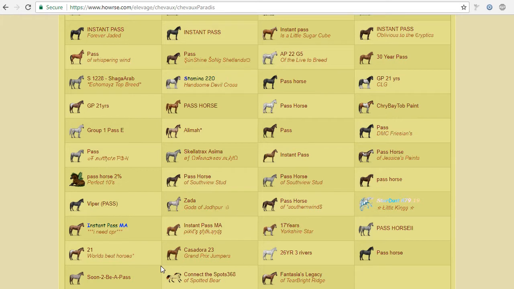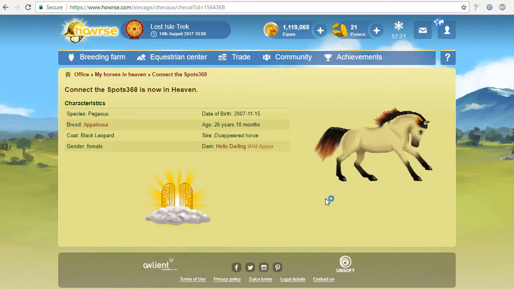So let's say, for example, you went in Horse Heaven and you found a coat right here, or this one right here, and you sent it to Howrse a while back and you have no idea what the name of the coat is. The problem is that if you click on the name of the coat, this will just take us to the Horse Heaven page. All the information on the horse is deleted, so you're not able to go to the horse's page and click on the golden apple link from there. Even if all you have is this coat image, that's okay.